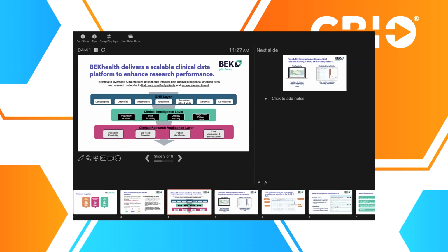The third component of our platform is the application layer, and most of our customers use it to identify patients. They use it to organize all of the unstructured data, so chart abstraction. And for our larger site networks, they're using it to figure out which of the sites within their network has the patients that a particular pharma or a particular study needs and wants. That's how our customers typically use our product. We try to make it as easy as possible to work with us. Our implementation timelines range between 4 to 6 weeks, with ECW and Athena on the short end of that, and Epic, because of the nature of a larger organization, on the higher end of that range.